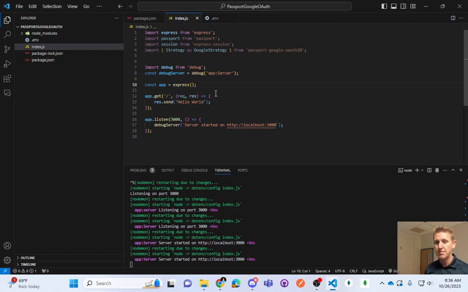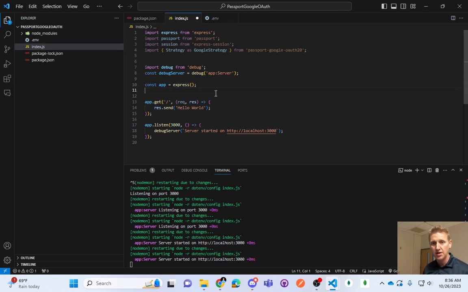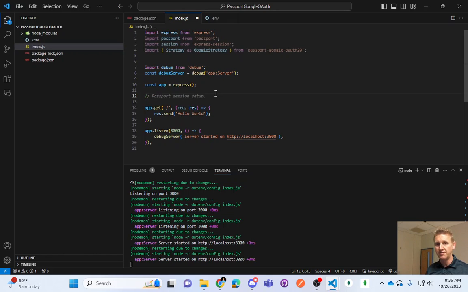And Passport is a middleware, and we know that we can attach middleware using app.use. So we are now going to configure Passport.